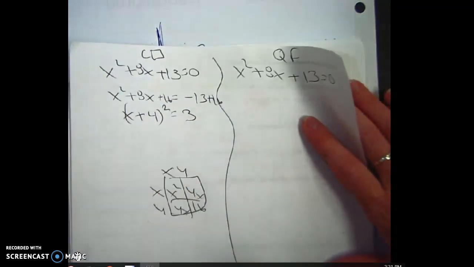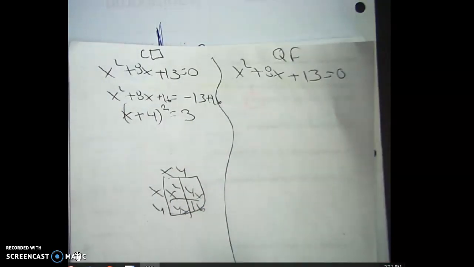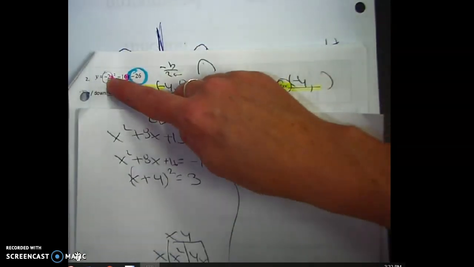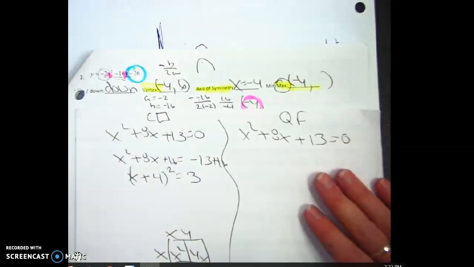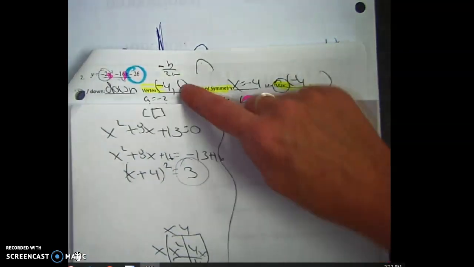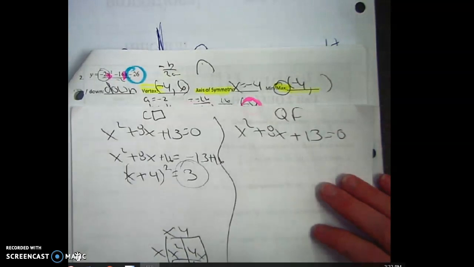And, ooh, I figured out what my mistake was. Here's my mistake. Remember a long time ago when I said when you solve by completing the square, if you divide out that -2, you have to bring it back. So if I multiplied that by 2, then I would get my 6. Okay, and that's where the mistake was.